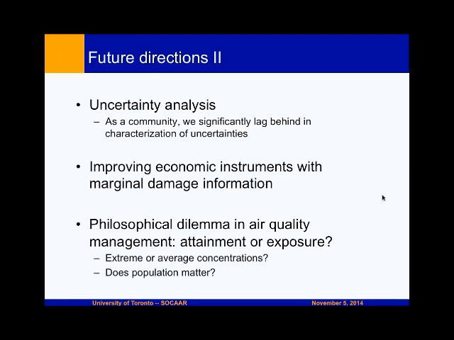So it doesn't really matter how many people are living there. You will still have to attain your standard. And it's a very significant philosophical question. People have been talking about this for a long time, but I think now we can probably put a little bit of a different angle to it: which one really is more important? Is it attainment or exposure?